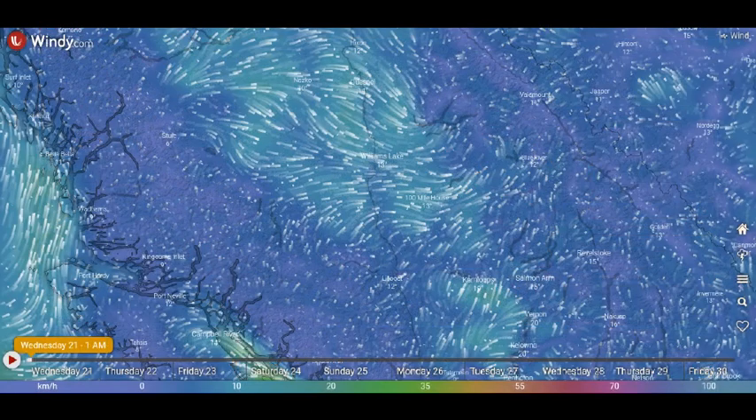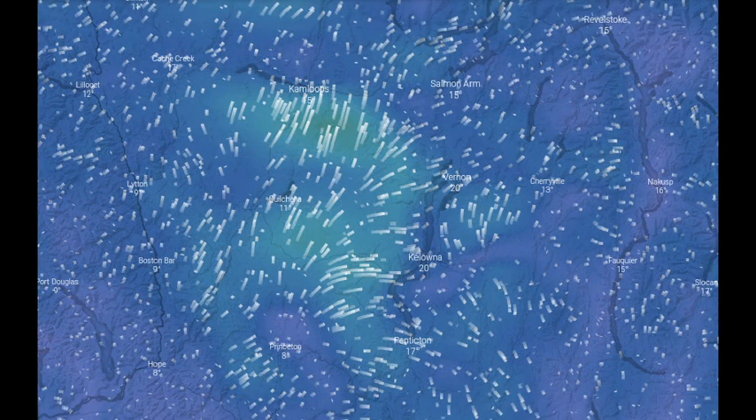We've jumped now to a screen from Windy. You can see on the coast relative calm, and over on the eastern right-hand portion of the screen most of those gusts and turbulent air movement are coming in the center of the province in a big long band. If you're in the south it's coming from the west and then fanning out heading northeast and to the southeast. In the Hundred Mile House area, winds can come down from the north and northwest, meet up with those western winds and winds coming up from the south, and everything pushes east.